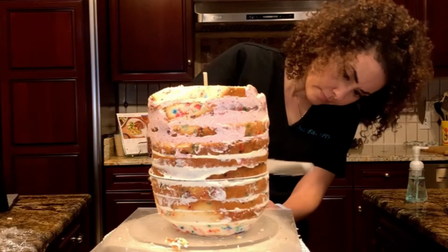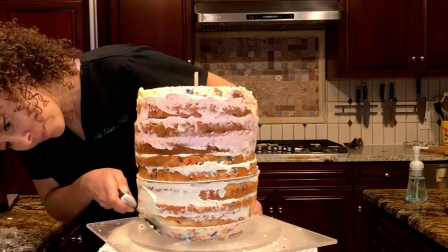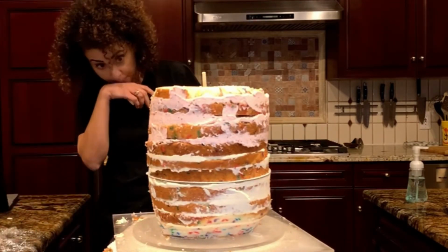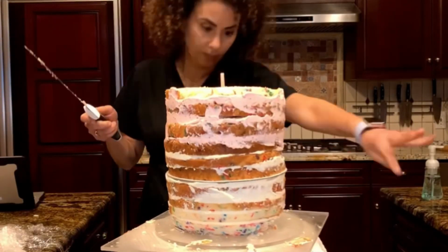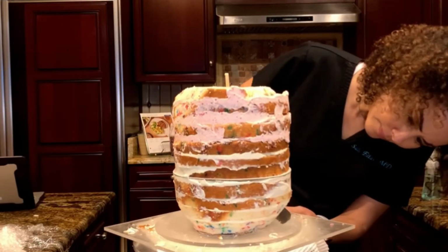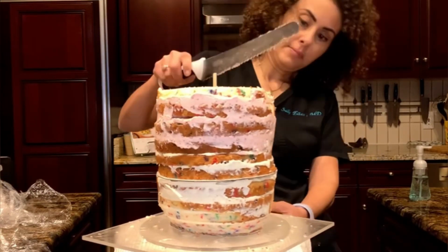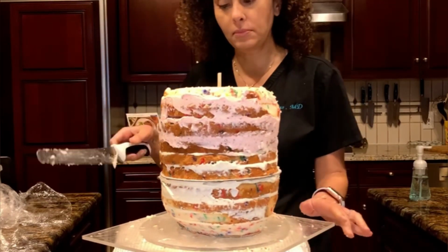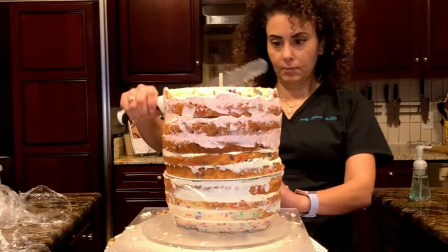I've got support rods throughout the cake. I've got cake boards between the layers. So I've got a total of 3 cake boards, one on the very bottom, one in the middle, and one toward the top. So I'm supporting every 4 layers of cake with a cake board and boba straws for support. I've also got the long dowel through the middle of all the layers to keep it from shifting on a horizontal plane.